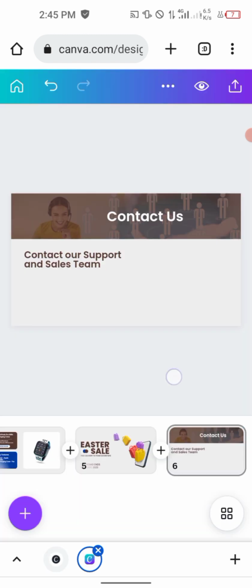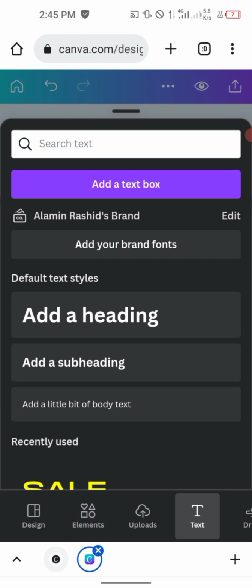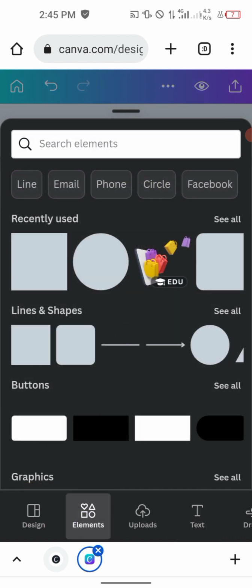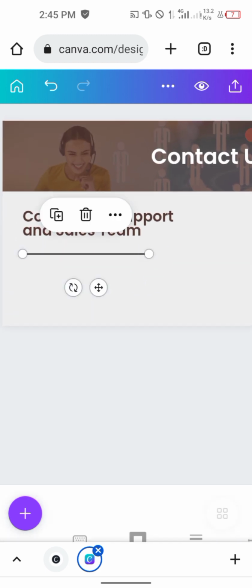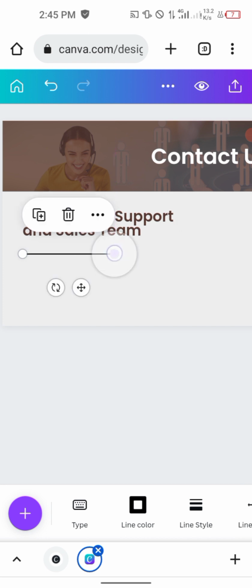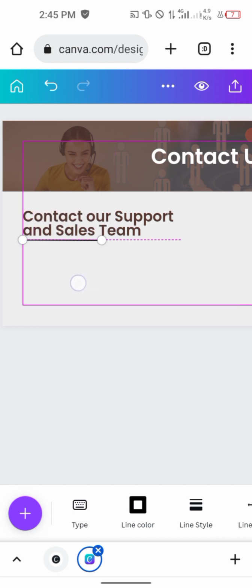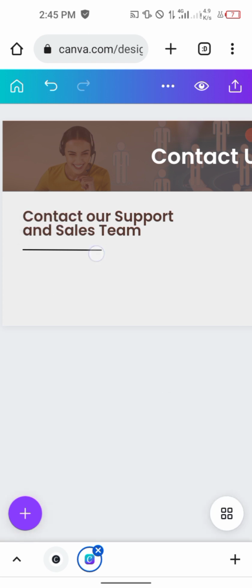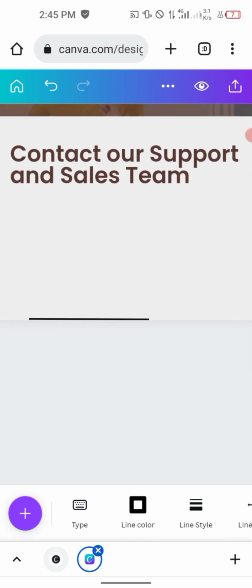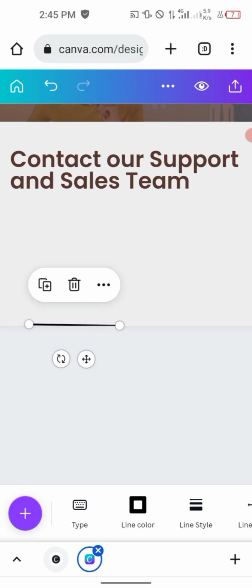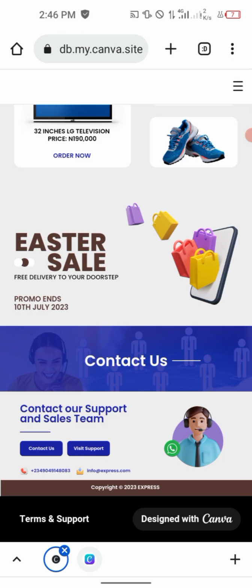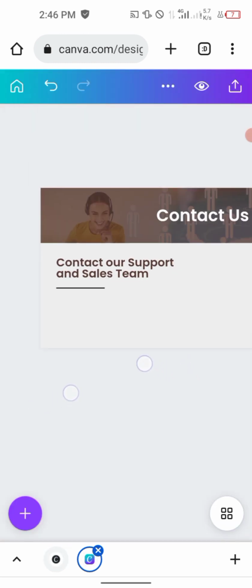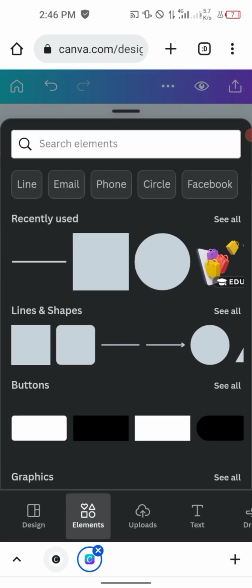So as I input this, I need another line, so I can just come over to element and use line. So I can just input it down there without wasting my time. Let me just reduce the size of it. Yes, so let me just leave it like that. As I am seeing, the line is bending. No, it is not bending. Let me just reduce it. Okay, I can just take it up there just like that, and let me just see what I did. I input a shape, so I'm gonna click on this particular shape.